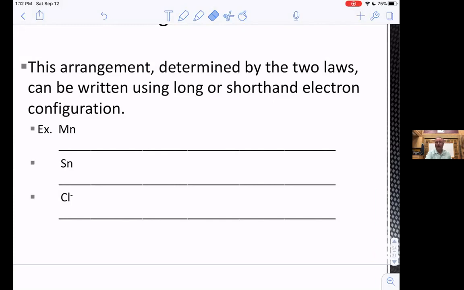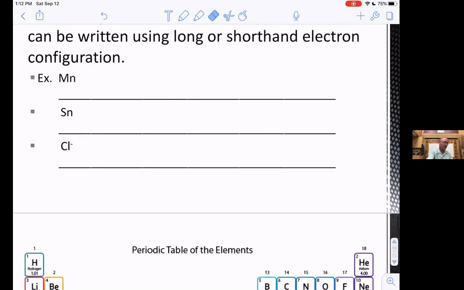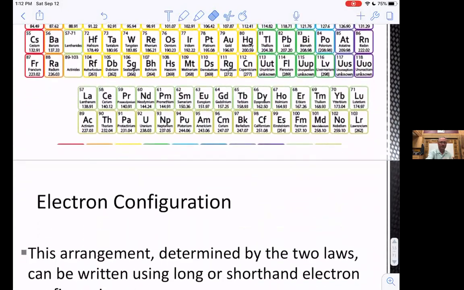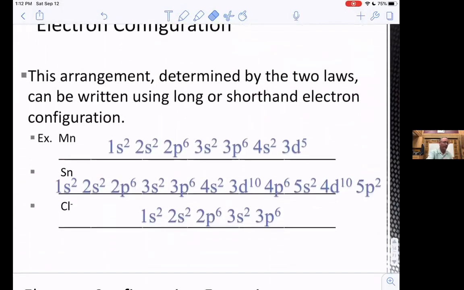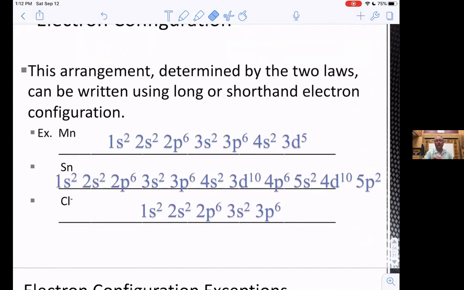Okay, so I'm back. If you did all of these, you notice that chlorine is actually the chloride ion, so it's going to gain an electron. And so what you should have written, there's my periodic table I forgot earlier, was something like this. Now, if you had written this in shorthand notation, that's one thing. But this chlorine down at the bottom, this 1s2, 2s2, 2p6, 3s2, 3p6, that's great.